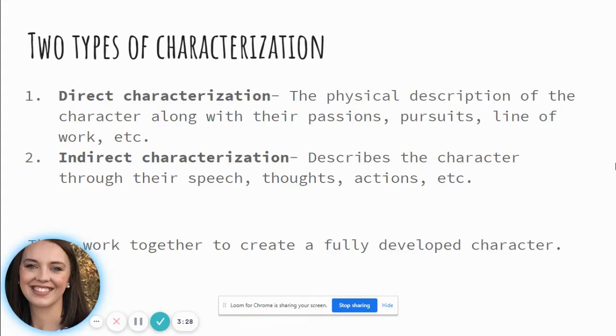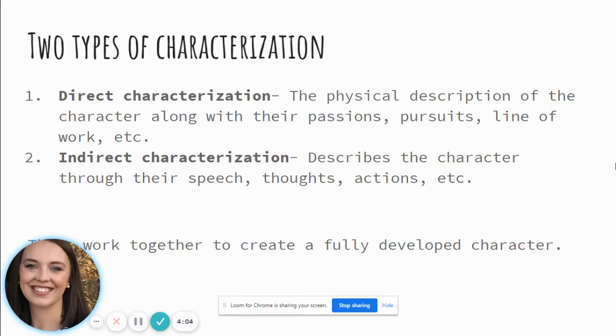So that is done through dialogue, the way that the author writes how the character speaks and the things that they think about and the pace of their thinking. Those can also be done through punctuation. For example, sometimes in some texts you may notice that an author will use very short, choppy sentences with lots of periods to display the thought of a character. Maybe that character has a lot on their mind and they're trying to sort through it, and so they're thinking in very small little pieces.